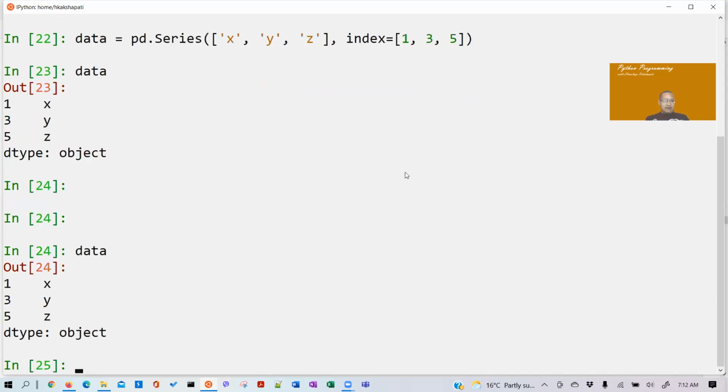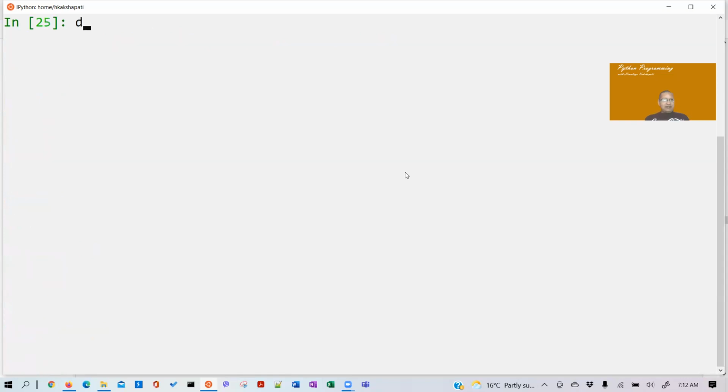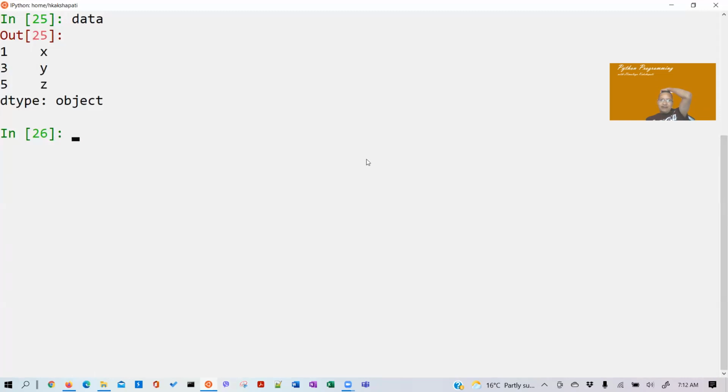It's my data set. So this is my series. Now if I do 1, 3, 5, these are explicit index. 1, 3, 5. It's implicit, implicit index. What is the implicit index of x?